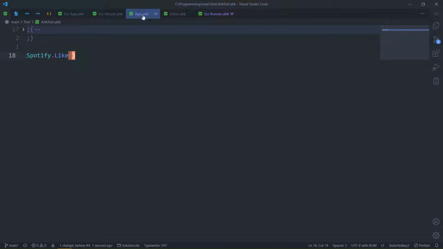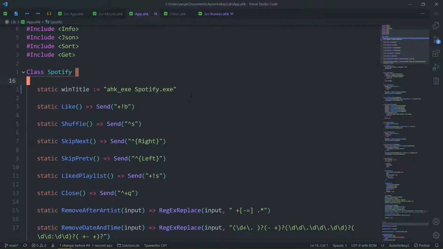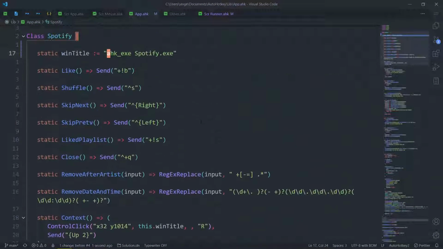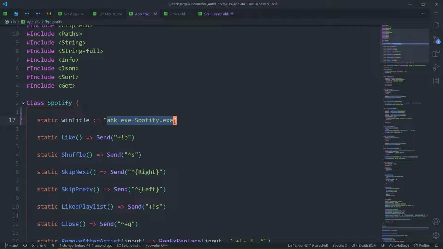So this is my first class coming back, and I already noticed something very, very important. I created this property WinTitle. In some of my functions, I use the WinTitle of the Spotify window, which is this. And I always write this out in the function. Now, I don't imagine that I'm going to change this, or that Spotify's WinTitle will ever change, but it might. And then when it does, or if it does, I have to go into the code, find where I actually type this out, and then change it on every occasion.